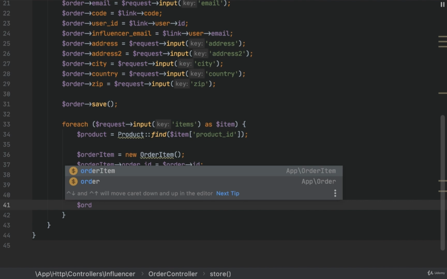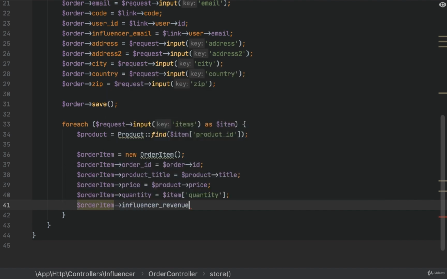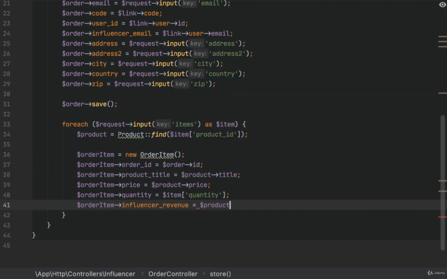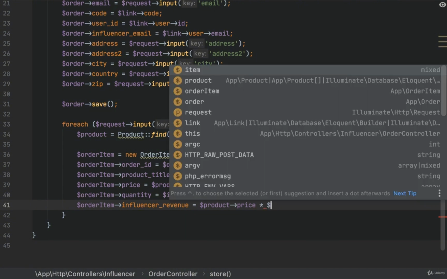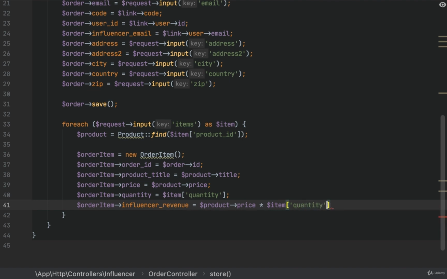Order item. Now we need to set the influencer revenue. This is equal to the product price times the item quantity times the percentage.